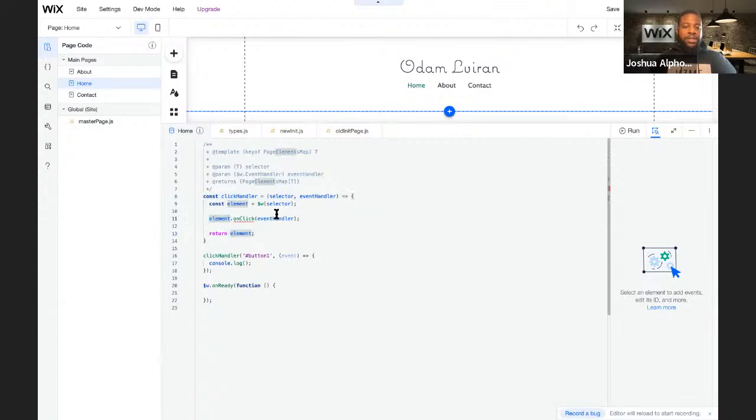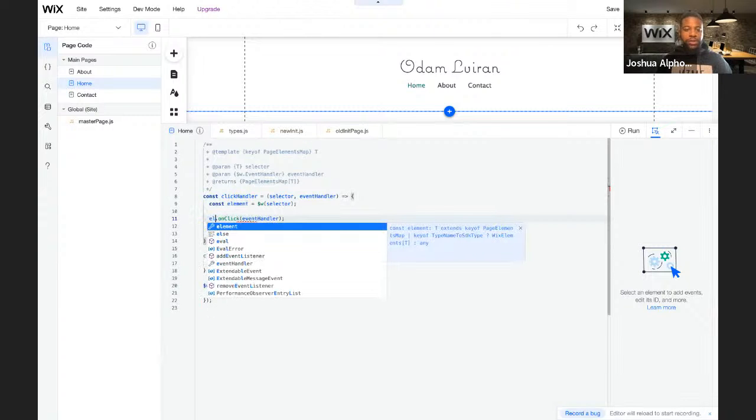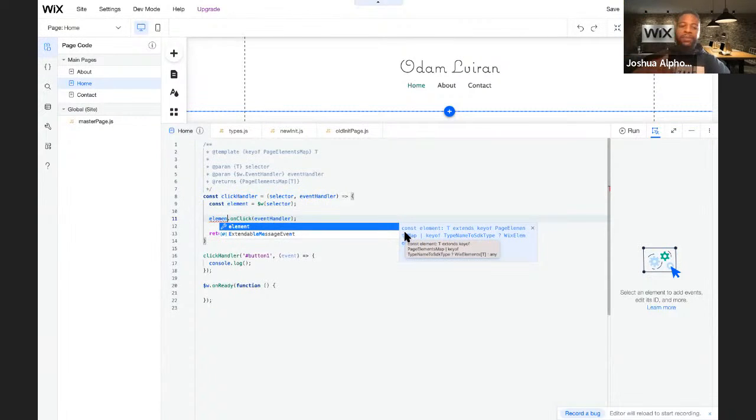So if I go here and I type in our element, you'll see that I'm getting autocomplete already on the front end. So I have const element, T extends keyof PageElementMap. So remember, we need that page element maps to get all the different types from our elements that we have on our page. And every single page is going to have a unique map of how the page elements map goes for them. The names of the types are going to be the same, but the map of how things are situated is going to be a bit different, because each page is going to have different types. And it also comes from the any type as well.